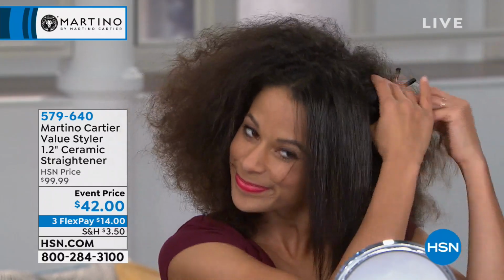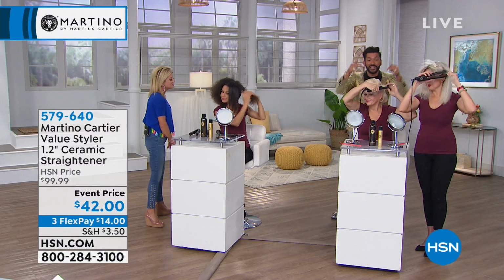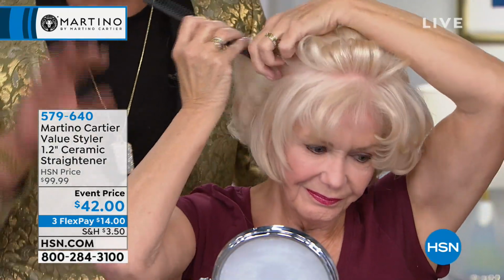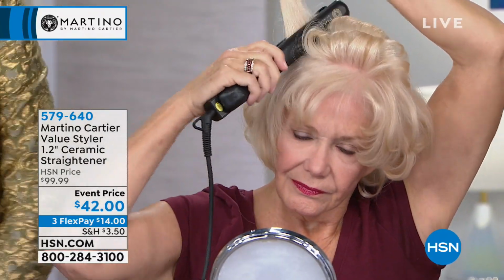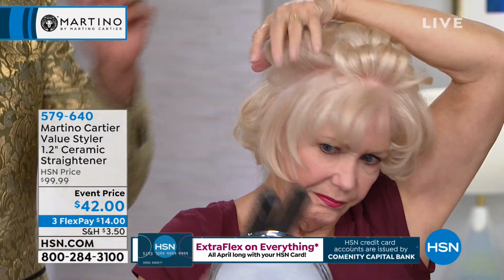So maybe you don't have thick, beautiful, curly hair like Brandy. What if you have thin hair like my mom? Let's move over to the left to Linda. This is Linda. Linda has fine, thin, straight hair. She's curling her hair with it because it's not a flat iron. It's a styler. And the plates pivot further than anything you've ever seen before. Watch what Linda does. She takes a section of hair, she puts the iron on, she turns it, and she just slides. That's it. No clips to press, and instantly she has a curl.